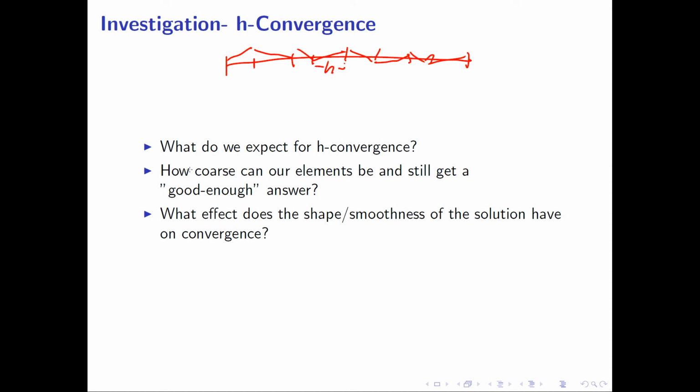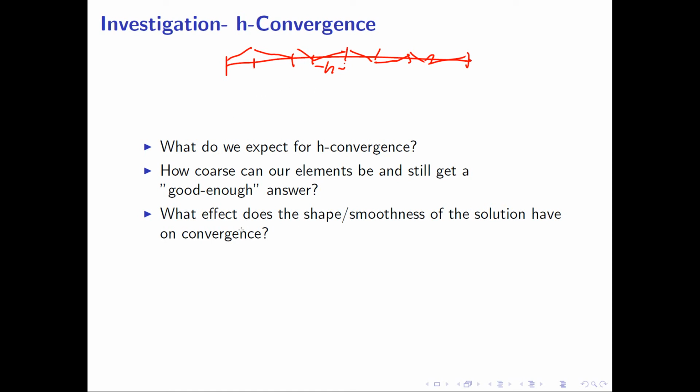The other question we might ask ourselves is, how coarse can our elements be and still get a good enough answer? It's all well and good to try to get to within machine precision of the analytical result, but frequently we don't need that degree of accuracy. Ideally, especially in complicated cases where maybe we're not looking at a linear 1D situation, but a full-blown complicated 3D situation, it's going to be very expensive computationally. So we want to just get good enough. As in a sort of playground, how close can we get to our exact solution with a minimum number of elements?